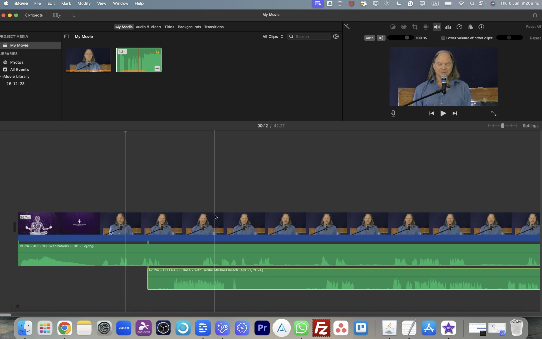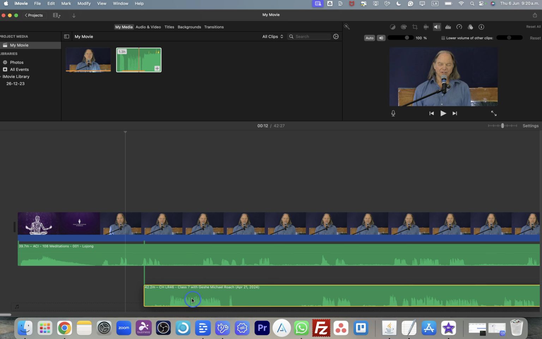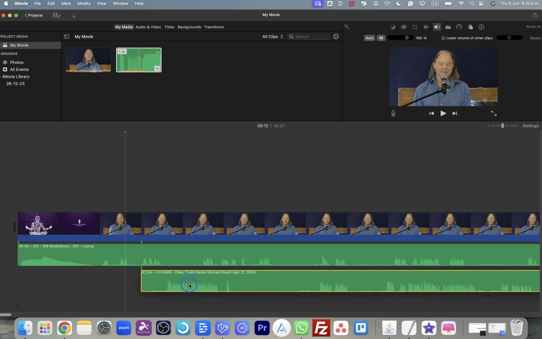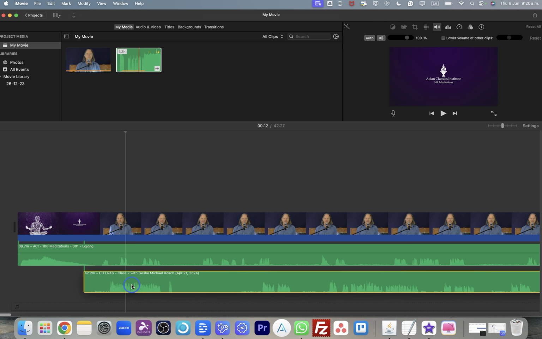I don't want to use the mouse because this white line will cover it, but you can see here this green line right on top and below the other green file. Look, I move it and then if I go longer, look, can you see that green line? That's perfect, because that will help us to align the audio with whatever we have on top.